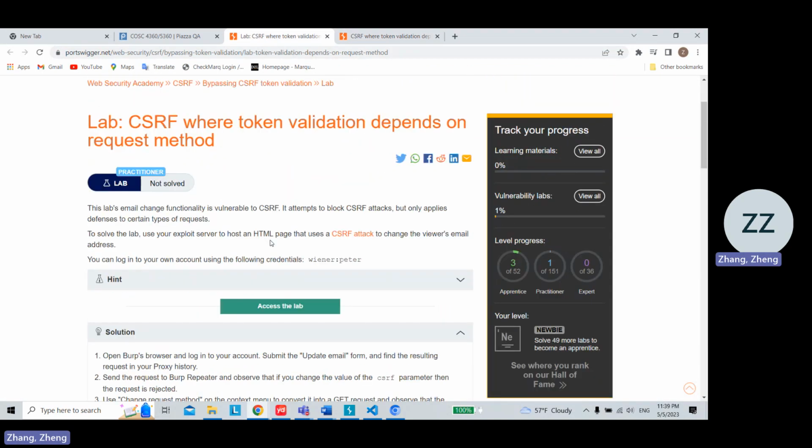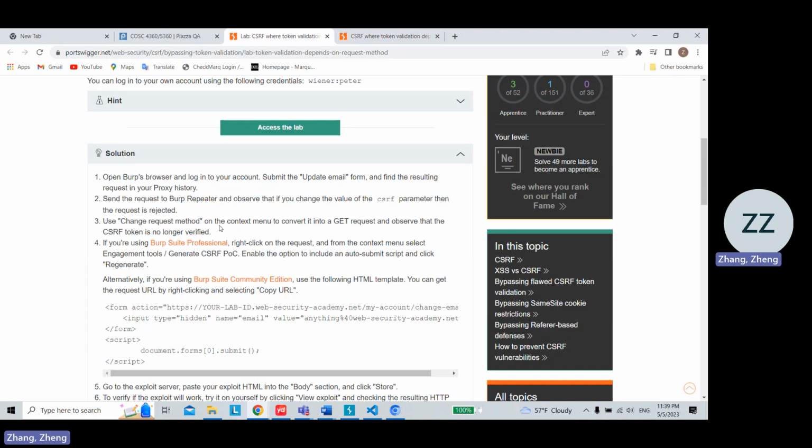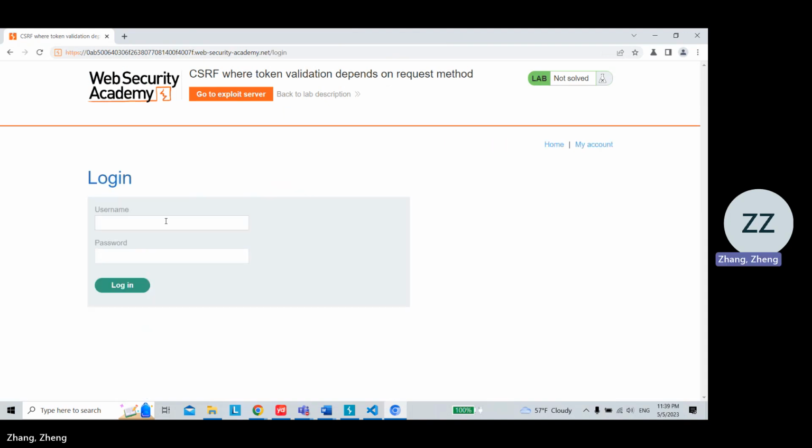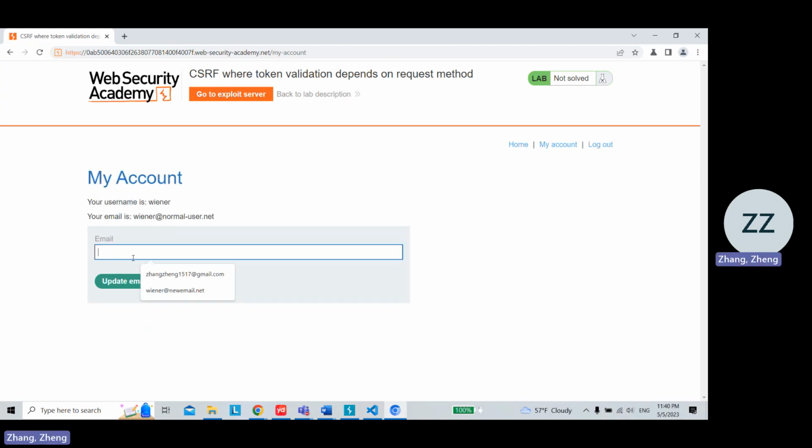The next step is to log in and submit the update email form and find the resulting request in my proxy history. So okay, let's do it. Still wiener, peter, login. Yeah, so we can update the email.